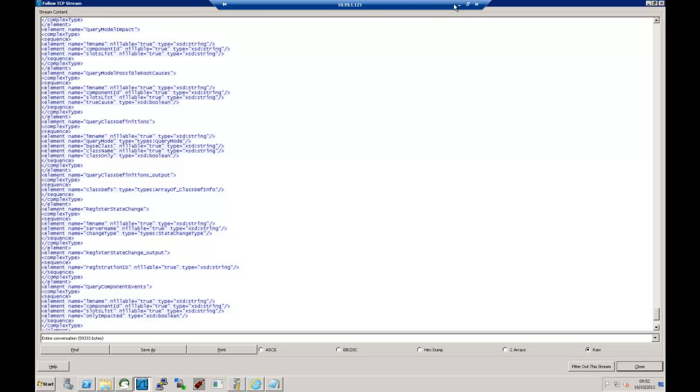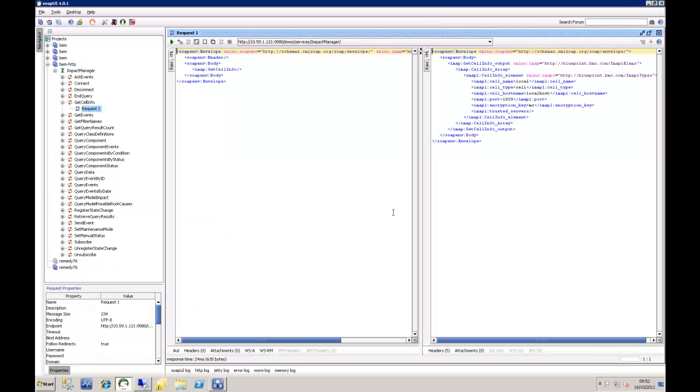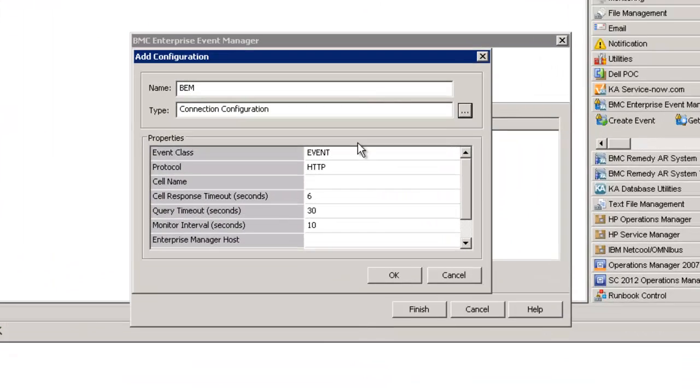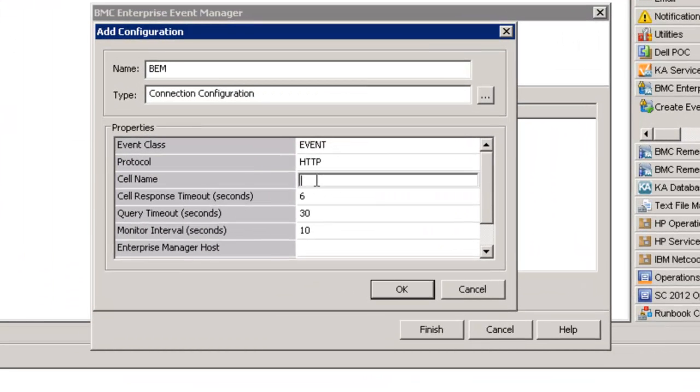We know the information that's required. So going into that connection settings dialog, we need to enter the protocol. We're using HTTP again, so the default is OK there. Let's enter the cell name within there.